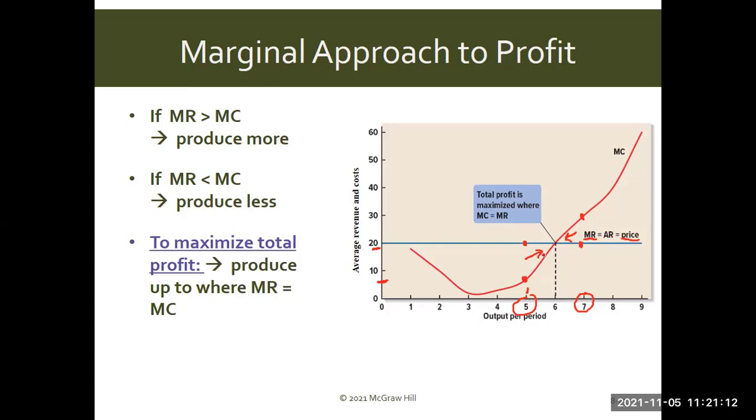You would just go back and forth between producing more than 5, but less than 7. So the only answer is you'd produce 6. And that's exactly where marginal revenue equals marginal cost. So that's our major, super important golden rule for any company for the rest of the chapter. They will always want to produce where marginal revenue equals marginal cost. That will be their profit maximizing quantity, and we'll look at that a little bit further too.